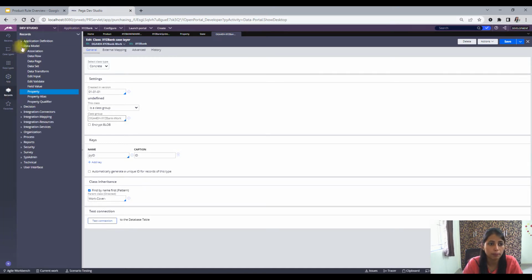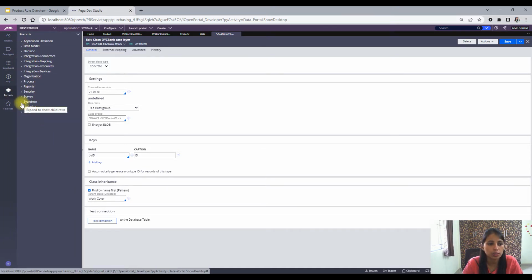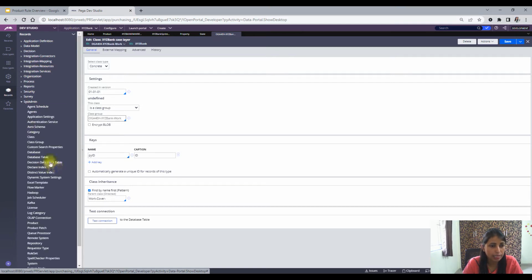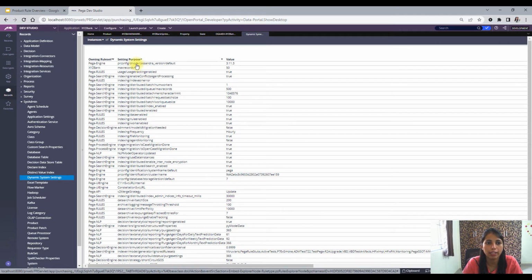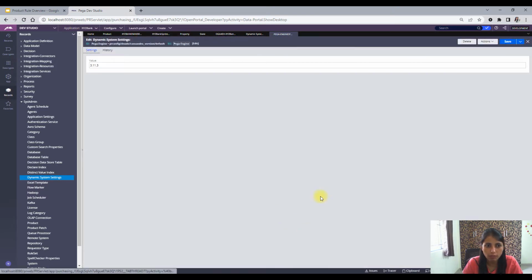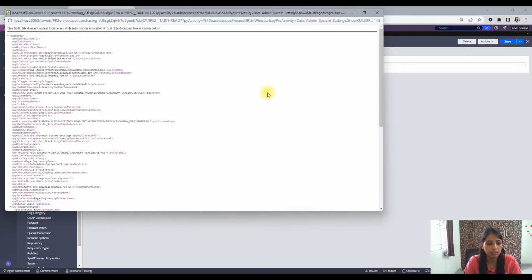Go to records. Okay, we can go to SysAdmin and then Dynamic System Setting. Can open this dynamic system setting, open any of them. Okay, so what do you see in here? This is a dynamic system setting, okay, but how will you know what is the class from which this is derived? Then you have to go to action, view XML and then pzInsKey. Okay, so now you can see it is Data-Admin-System-Settings. So that means it is a data instance because it is derived from a Data- class.